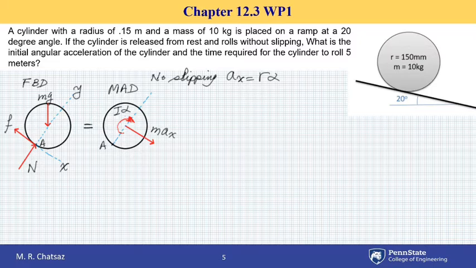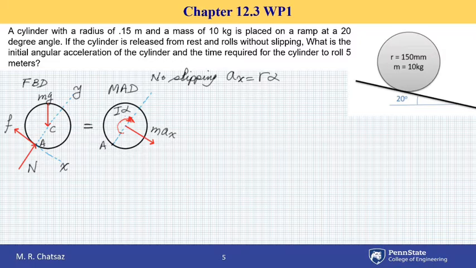Observe that I can take moment about any point. I can take moment about center C, which is what you see in the PDF solution. But here I want to show you a different approach, something to add to what you see in the PDF solution. Since I'm interested in the determination of alpha and I'm not interested in unknowns N and F, I benefit if I eliminate the unwanted unknowns if I take moment of everything about point A.